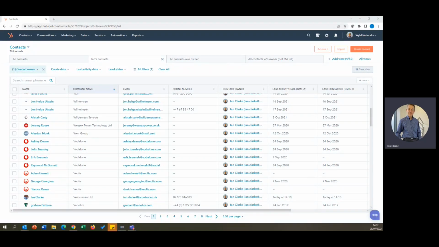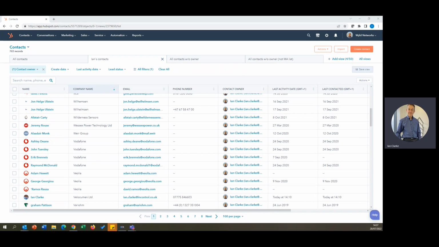Just supposing we're in the habit of always sending out emails from Microsoft Outlook, you will find that all of those emails stay on your own personal hard drive, and colleagues won't necessarily know that you've been corresponding with a particular contact or company. And the same is reverse, of course.